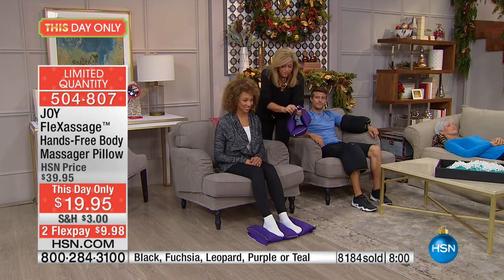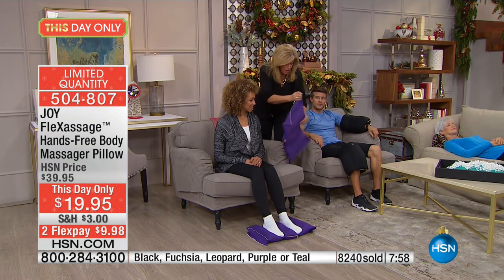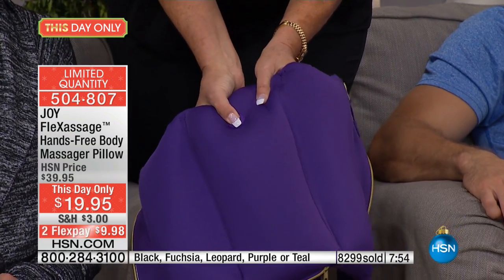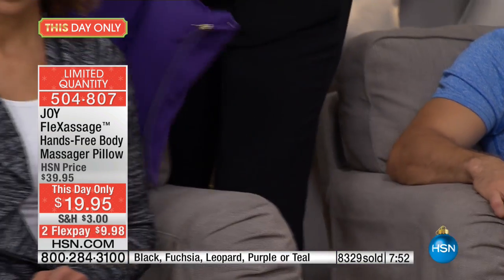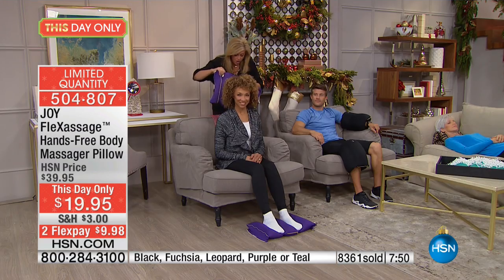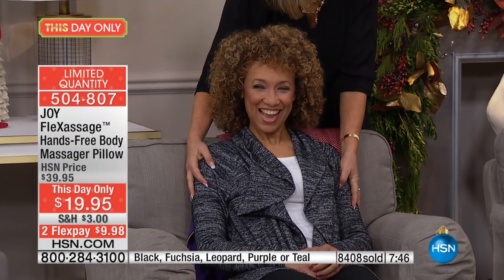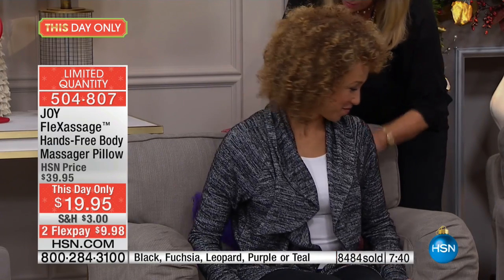Now I'm going to unzip this, right? Look what I'm going to do, Shannon. It was around my arm. I'm going to tap it once, twice, two chambers, three chambers. And I'm going to put it behind Liz, because Liz is not only going to get a foot massage, she's going to get the best lower back massage. Ever, ever, ever. You're going to lean forward, Liz, you're such a sweetie pie. I took it, and I have the chambers going across. It goes from top to bottom of your back.